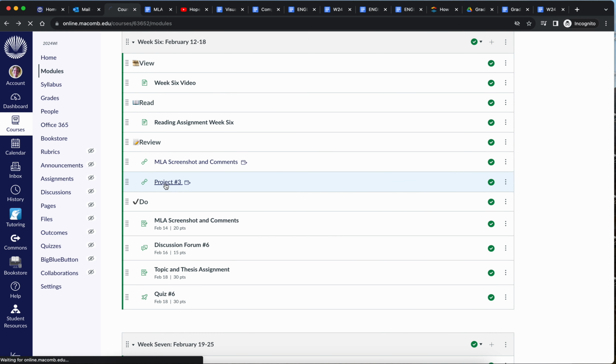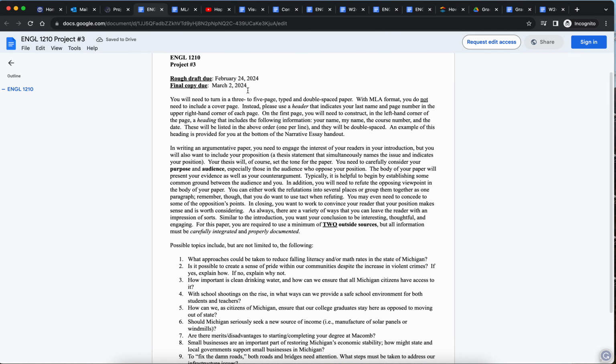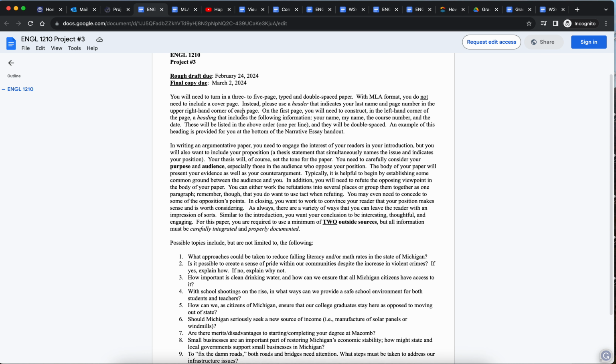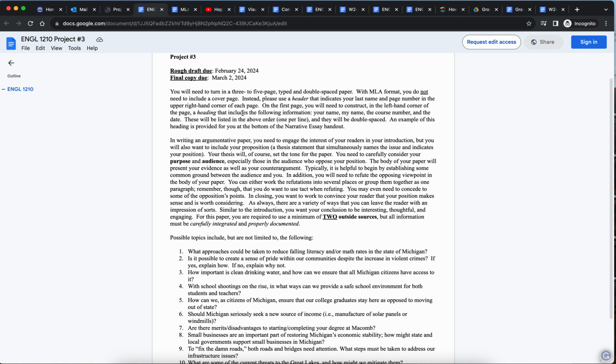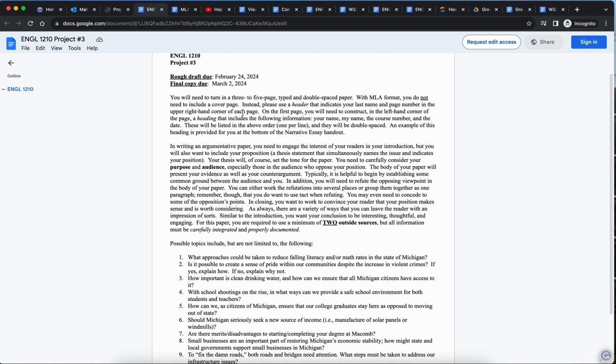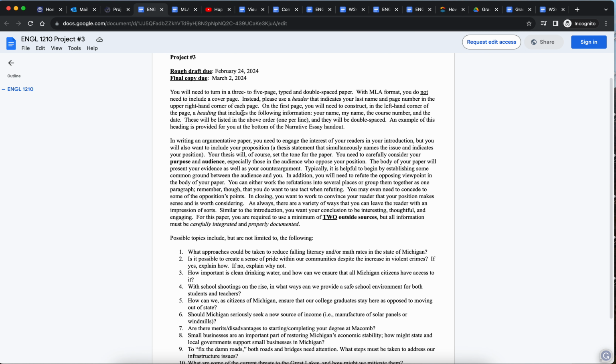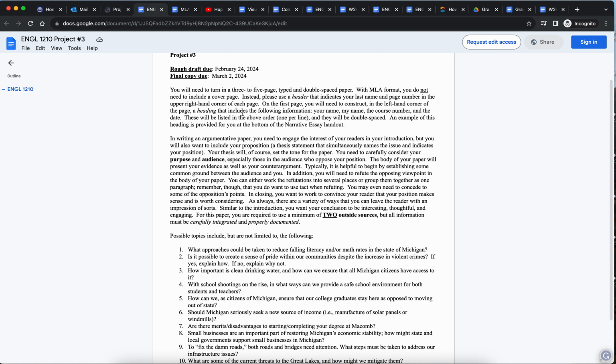This is your project number 3 handout. For project number 3, you've got some time between turning in your draft and final copy, because again, we are going to go through a systematic process of embedding research. This is a great way to get ready for the next course in the sequence of composition or communications courses, whichever one you decide to take next.